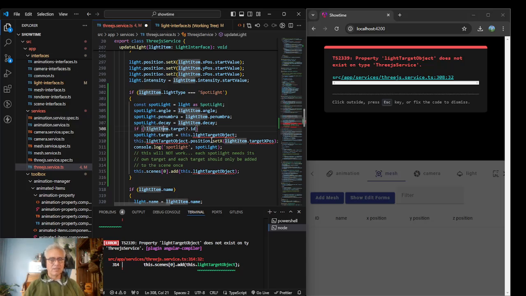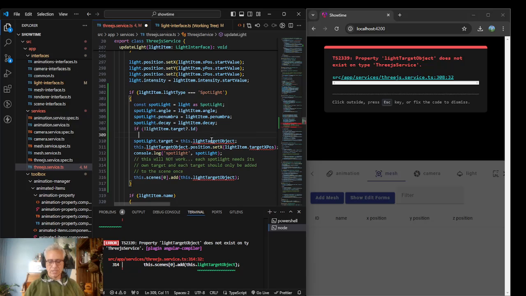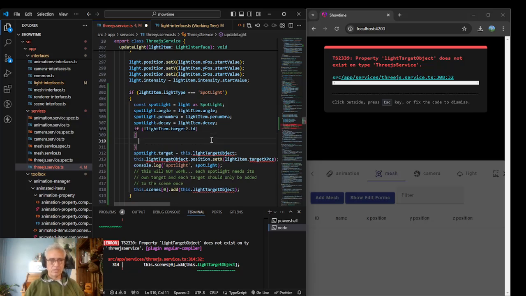So we're saying if target ID doesn't exist, and I believe undefined would also fall under this, then we want to create a target item. And that's just going to be a constant.